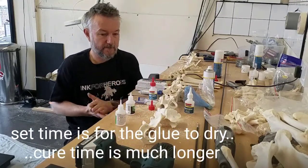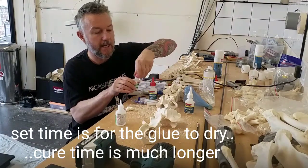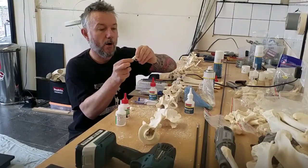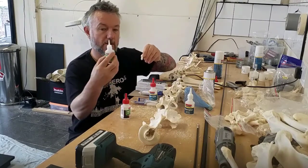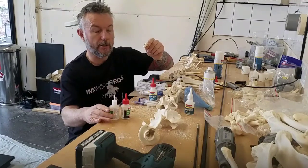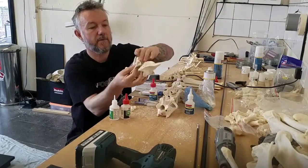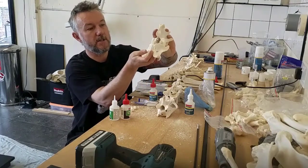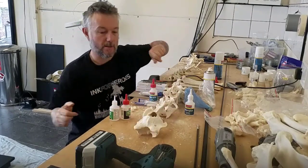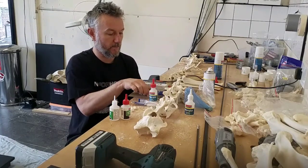Now, the advantage of super glue over the epoxy is, should you make a mistake and you want the joint apart, you can soak this in acetone, or you can buy a similar bottle to this called Super Glue Remover, and that will soften up that glue enough to get the joint undone. Or if you glued two big bones together and you wanted them apart to change the position, then if you soak them in a bath of acetone, that super glue will just melt away. So that is a big advantage of the super glue over epoxy resin.